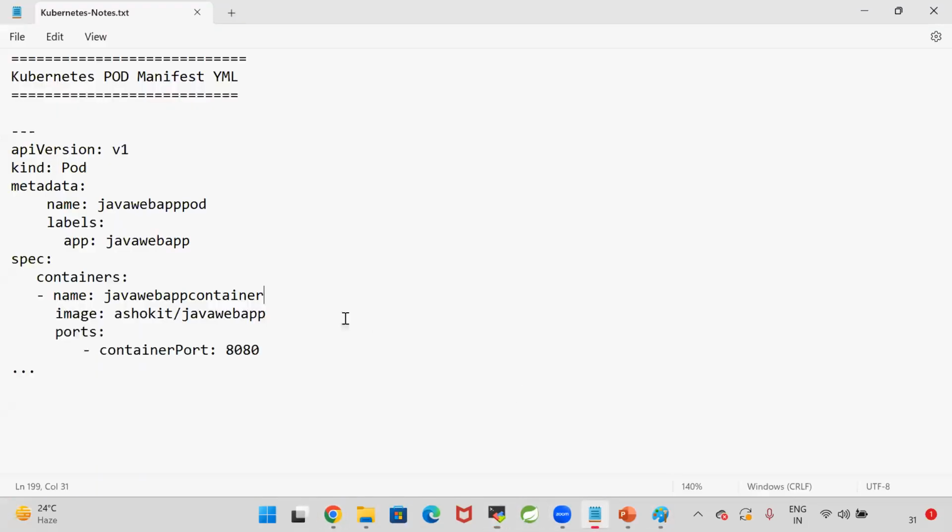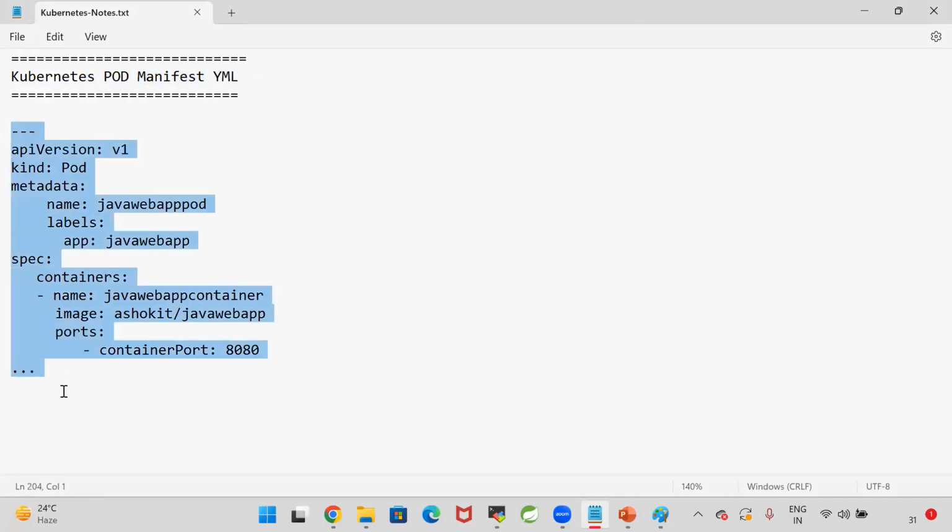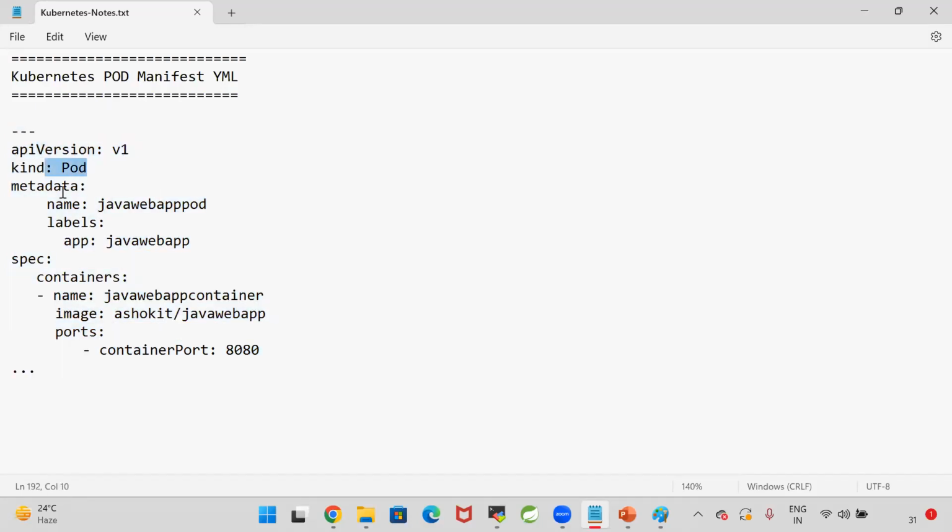Fine. Now I have my Kubernetes pod manifest YML. This manifest YML is used to create the pod. It has API version, kind, metadata, spec. Inside the metadata, name and a label are available. Inside the spec, containers are available, with the container name, container image and the port number. My container port is 8080.